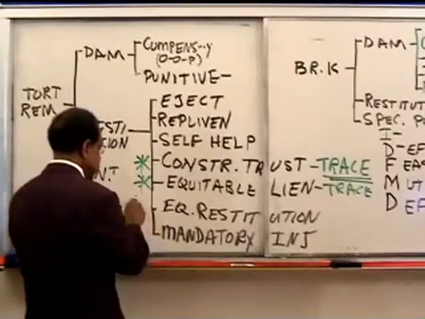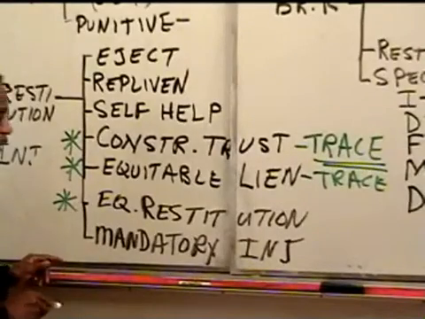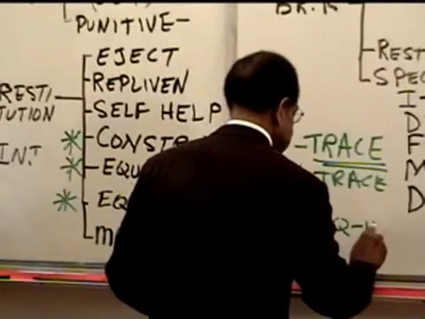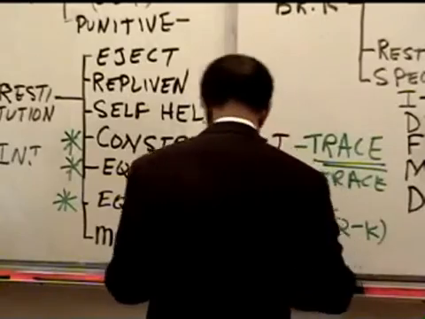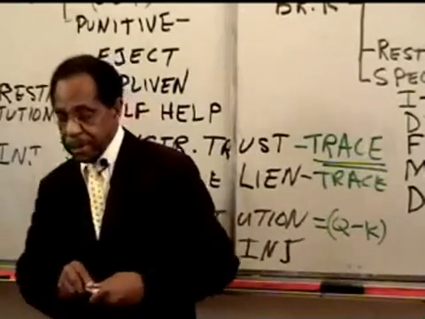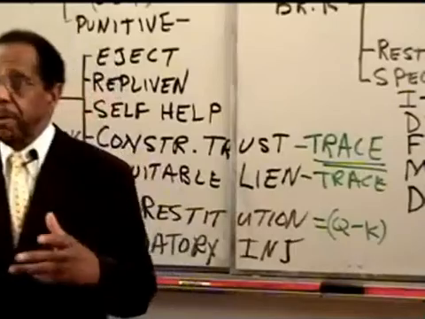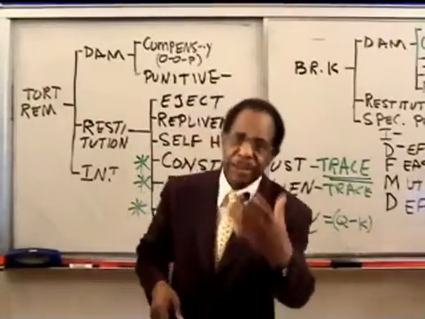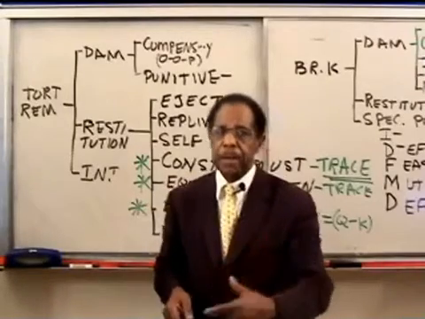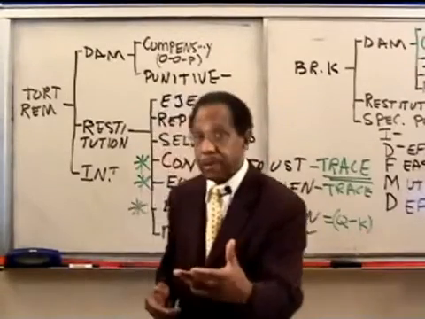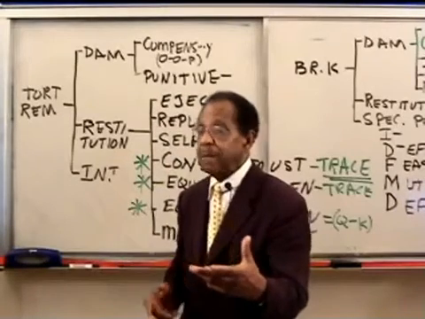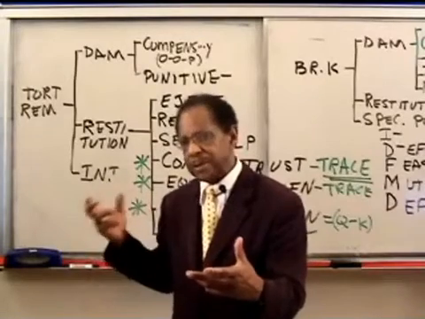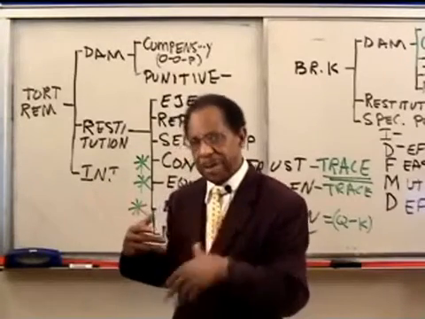Equitable restitution we haven't talked about, and let's talk about it now. This equitable restitution is also called quasi contract sometimes. And here's what's going on. What has happened is the hypothetical I gave you a few minutes ago. I was paid $1,000 to commit an intentional tort against you. And if I'm paid to commit an intentional tort against you, you find out about it. Besides all the other bad things you can do to me, you can also take away that $1,000 I got to commit this intentional tort.